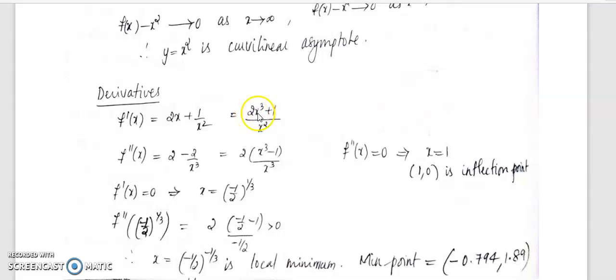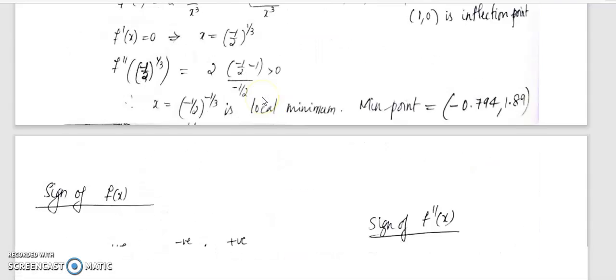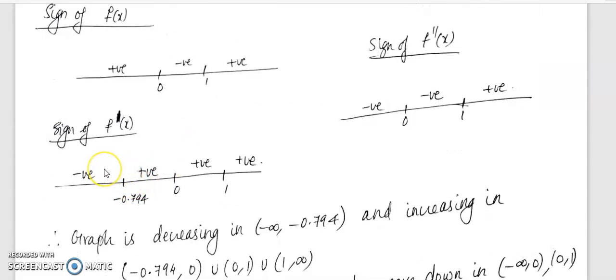and minus 1 by 2 whole power 1 by 3 ക്കും 0 ക്കും ഇടയ്ക്ക് എടുക്കുമ്പോൾ this will be less than 1. So this is going to be positive, and when x is greater than 0, between 0 and 1, X greater than 0 ആകുമ്പോൾ 0 to 1 positive ആയിരിക്കും, and 1 to infinity again the entire term will be positive. So that is the behavior of f dash. So negative, then positive, positive, positive.